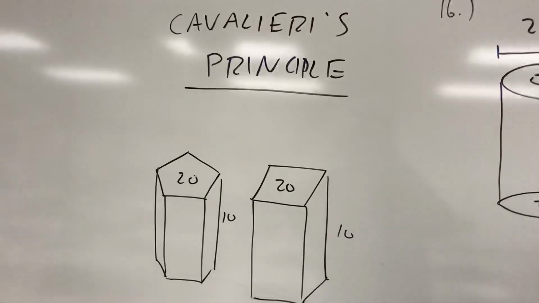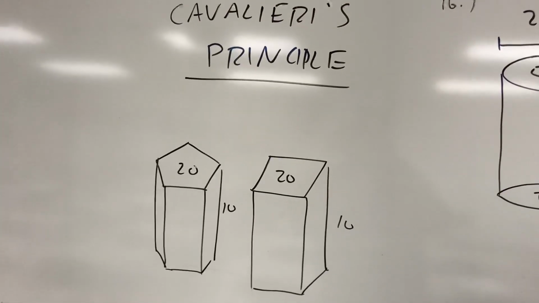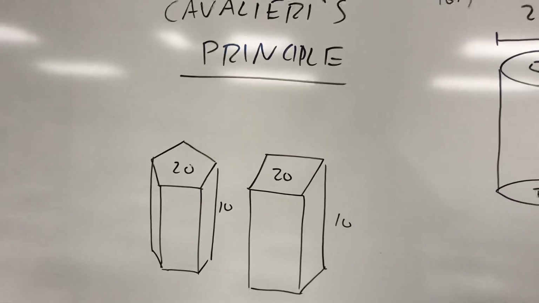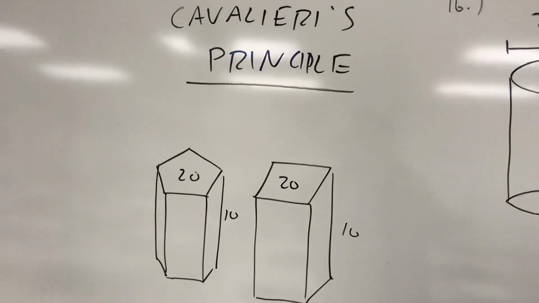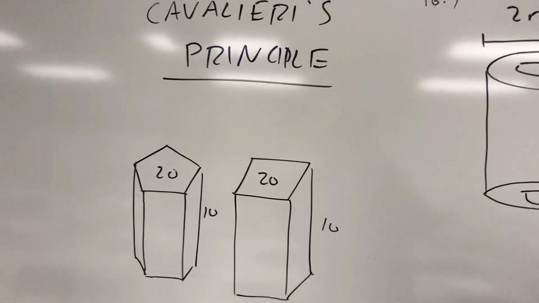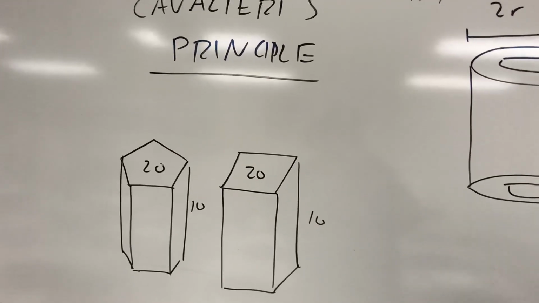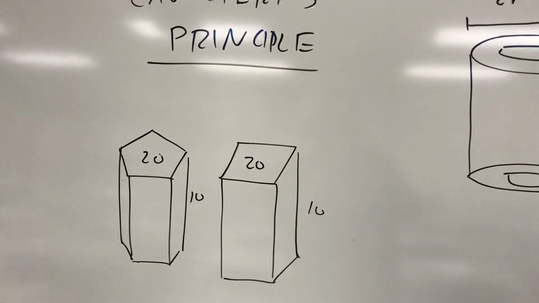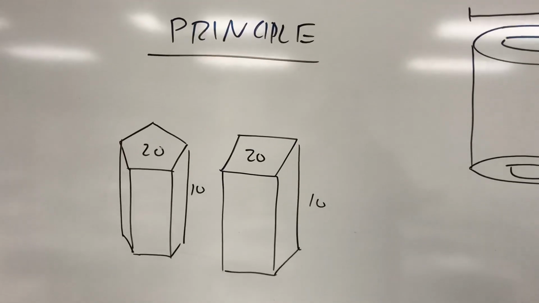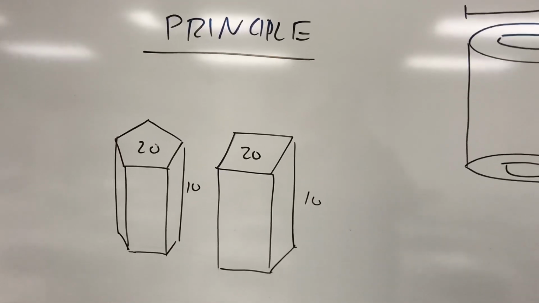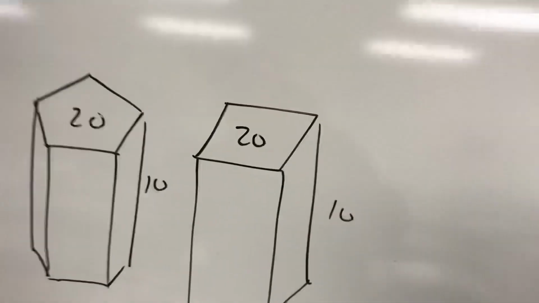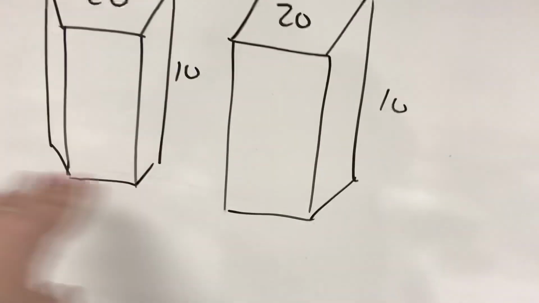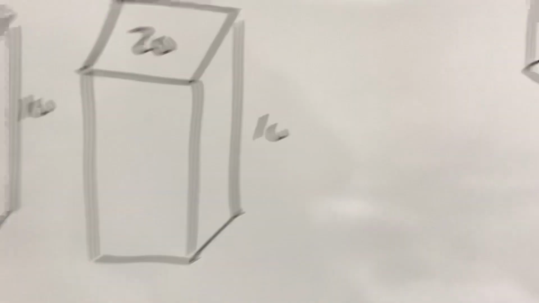It doesn't assume necessarily that the shapes have the same bases from top to bottom. But what essentially Cavalieri's principle says is, as long as any cross sections from one shape to the other are the same, the volumes of the shapes will be the same. Okay, so in this case, if you do a cross section across the bottom, the base area is going to be equal to that base area.